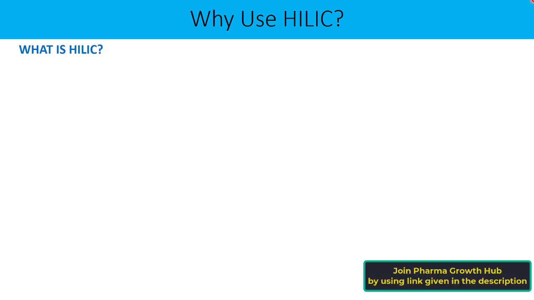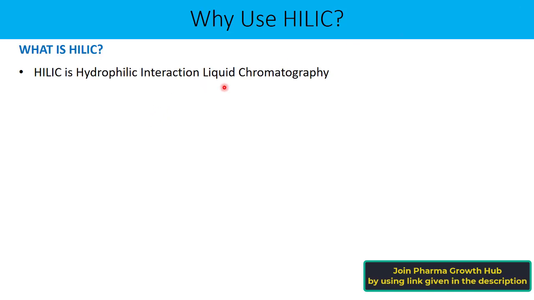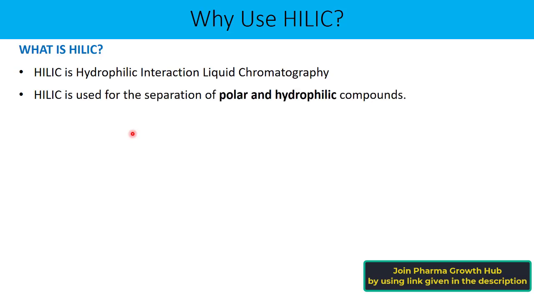HILIC stands for hydrophilic interaction liquid chromatography. The word itself contains the term hydrophilic, meaning this type of liquid chromatography has a hydrophilic stationary phase. You must have heard that normal phase liquid chromatography also has a hydrophilic stationary phase like diol or silica. So why is there a need for another kind like HILIC? HILIC is used for separation of polar and hydrophilic compounds — as like attracts like, polar compounds get strongly retained on the HILIC stationary phase, and that is the primary reason for its existence.